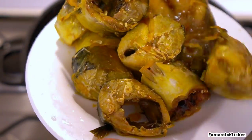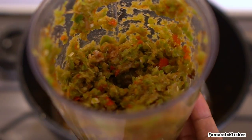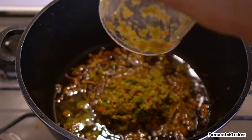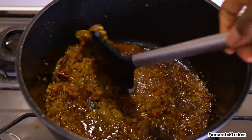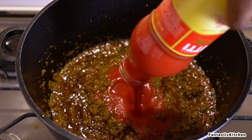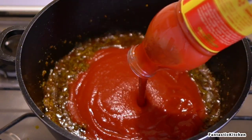Here is our fish looking so glorious! In that same oil I'm going to add my blended crayfish, ginger, scotch bonnet peppers, and green bell pepper. If you want you can use red, yellow — any bell pepper you have. You can't even tell much of the difference whether you use red, green, or yellow — whichever color you have, just use it and you'll still get the same results.